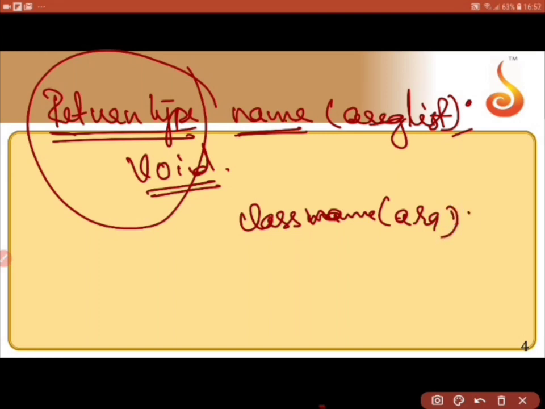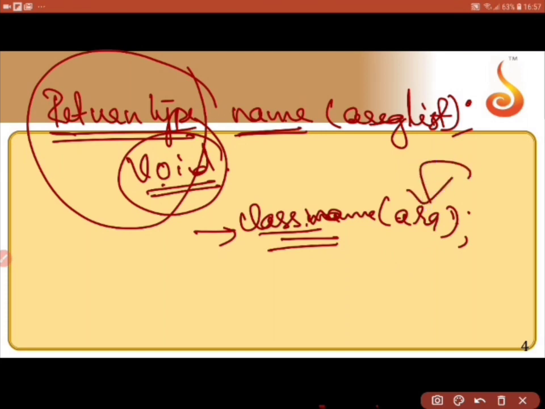Fine. So a normal function compulsorily has a return type, and if it does not return a value, it will be void. But the constructor will not have any return type. Both are functions, but that is the difference between a constructor and a normal function. The constructor will not have a return type, its name will be the same as the name of the class, and it should be declared in the public section of the class only. And arguments, yes, you can pass arguments to a constructor. Hope you are clear with this.